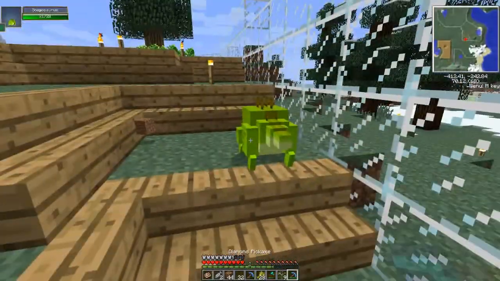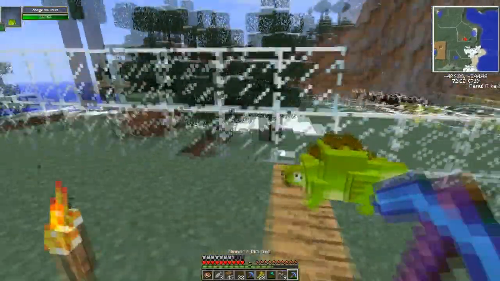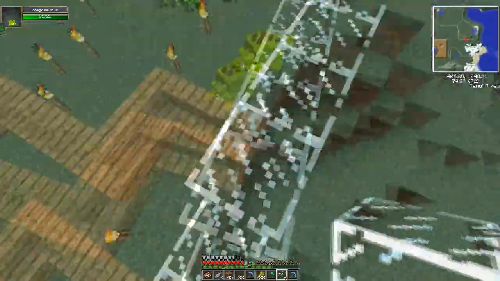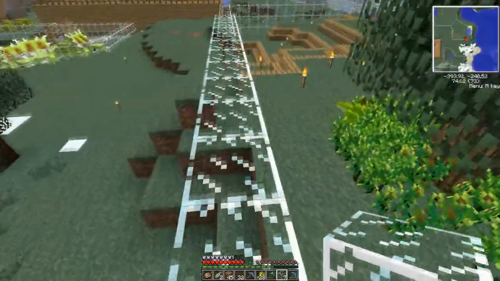I bet this Stegosaurus gets awesome, though. Yeah, when he's huge, it would be sick. What does he eat? He's a herbivore, so he eats what the other guys eat. He's pretty much a Triceratops. I need more glass than this. Oh, this will be good for... Cooper's sleeping and having crazy dreams.